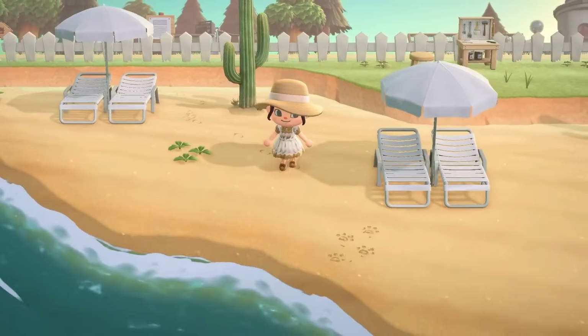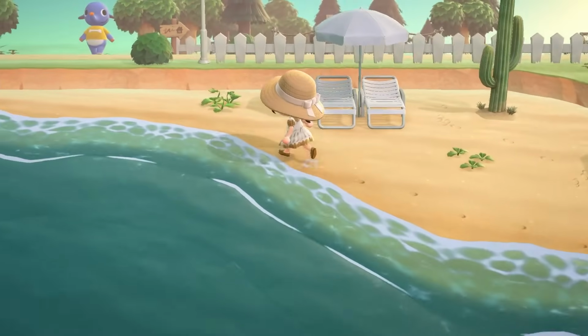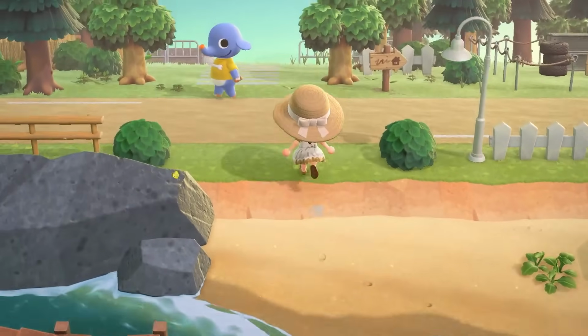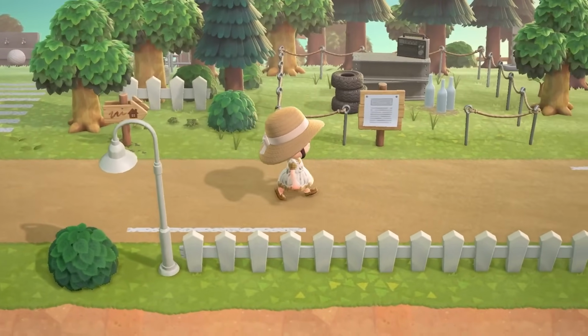A really great little beach setup over here as well. Really cannot get enough. I also think that maybe they have decorated the interiors of all of their villagers, except for Mac from when I last spoke to them.